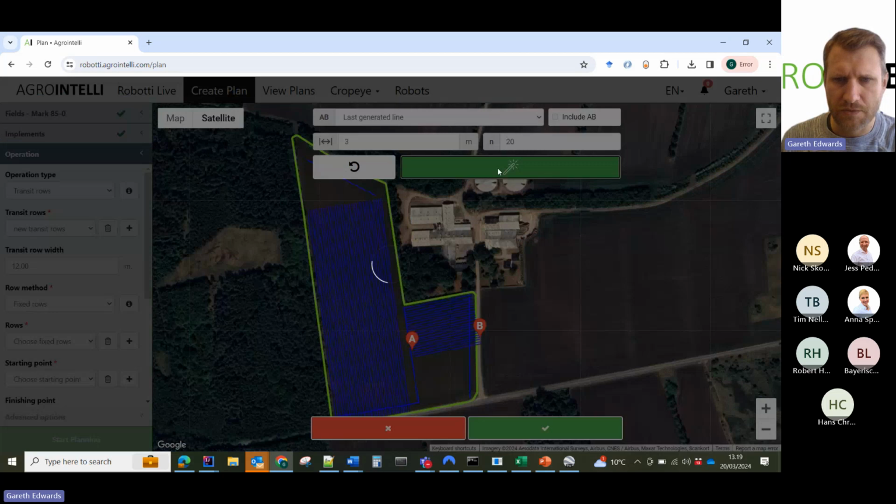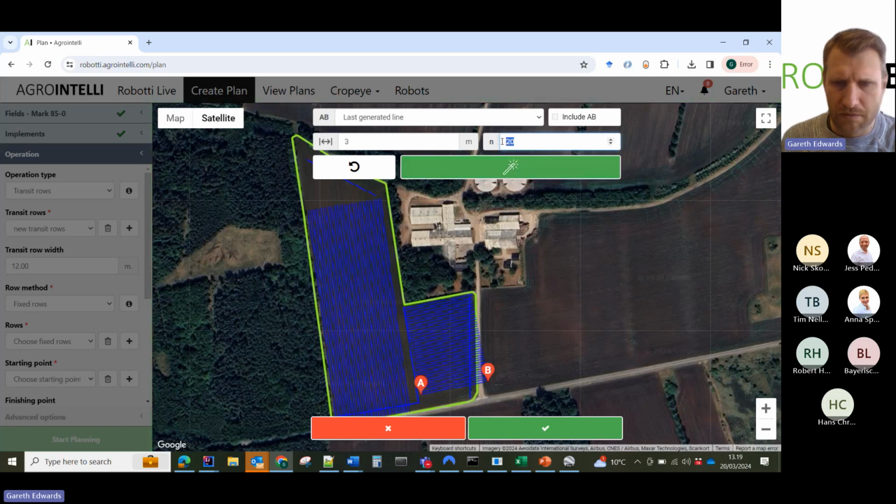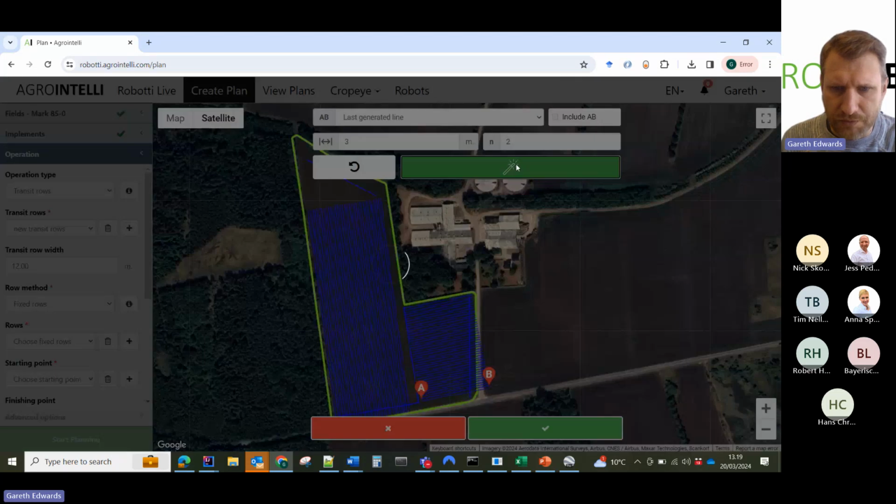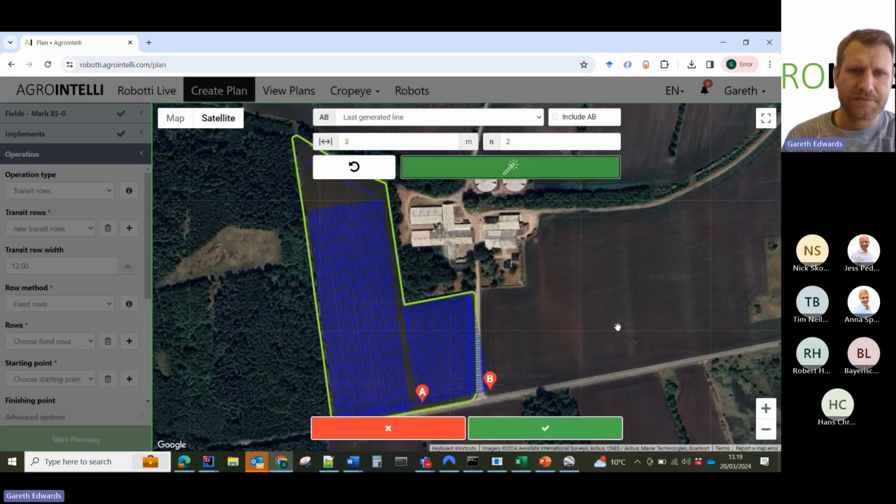Yeah, I think I can do 20 more. And then maybe 2 more. 2 more. Yeah, perfect. Okay, so I can take all of those rows that I've generated. So there, I've been able to generate fixed rows in 2 different directions in the same field.